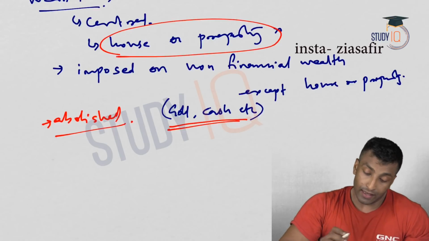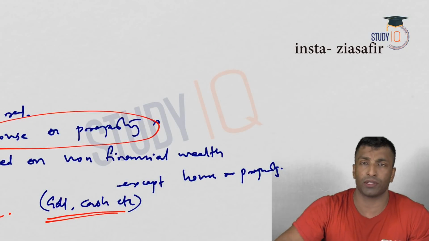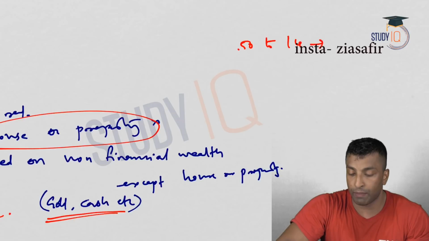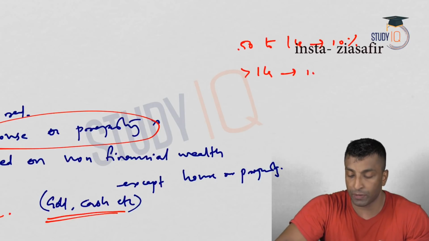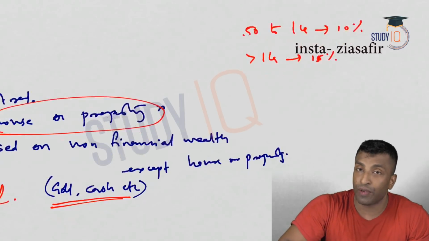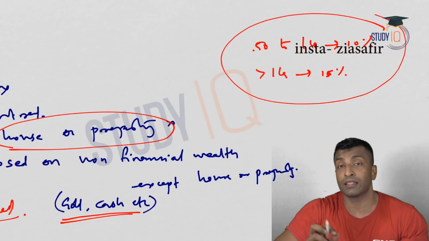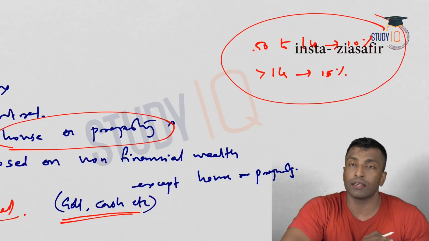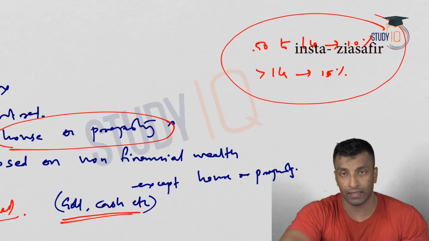Rather, if you remember when we discussed the super rich person just before in personal income tax, if your income was between 50 lakh to 1 crore, there was a 10% surcharge extra, right? And above 1 crore, you have 15% extra you need to pay. So when this wealth tax was abolished, the surcharge was imposed. What is the assumption? The assumption is these people have some extra cash with them. So this is actually imposed in lieu of this wealth tax.